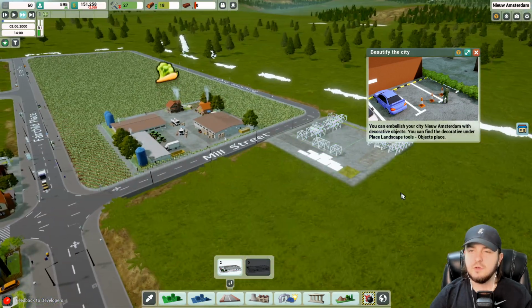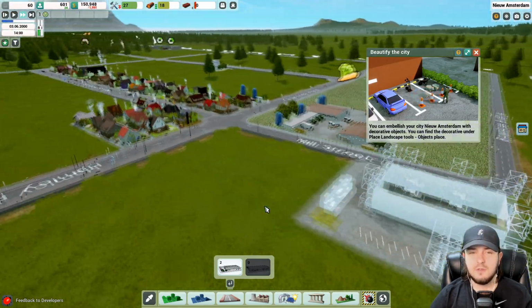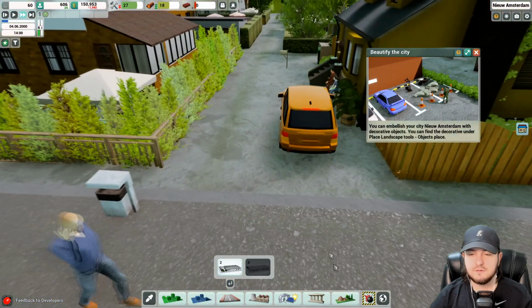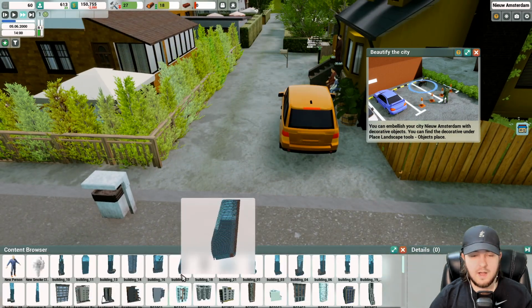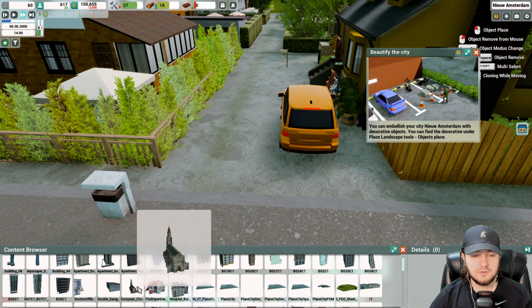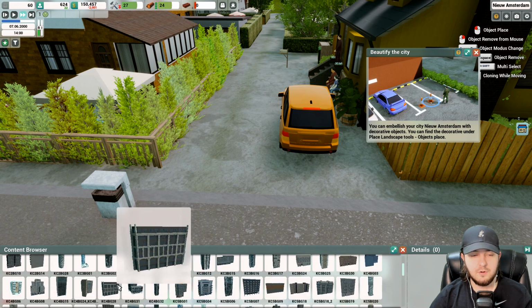Beautifying the city. You can embellish your city, Amsterdam, with decorative objects. You can find decorative items under place and landscape tools. That's cool that you can dive in. For instance, if I went in here and said I want to place an object, whoa. Wow. A new person, smoke. Holy crap. It does get a little heavy on the performance on the computer, but my lord.